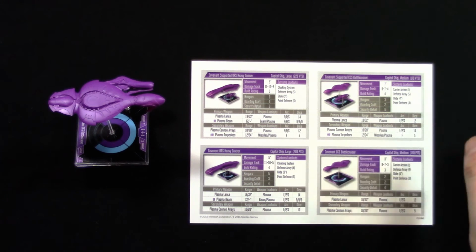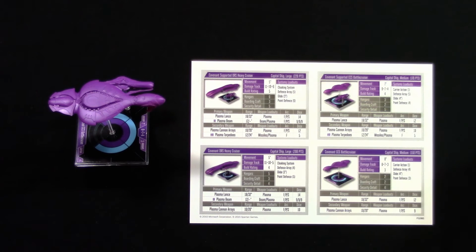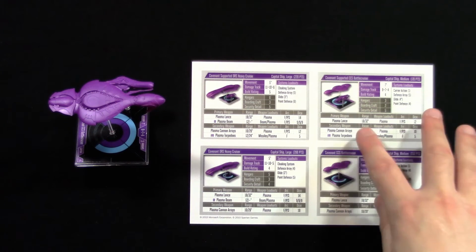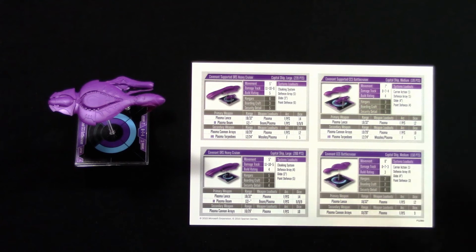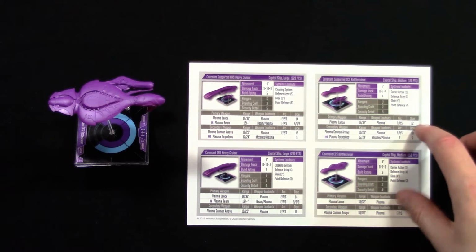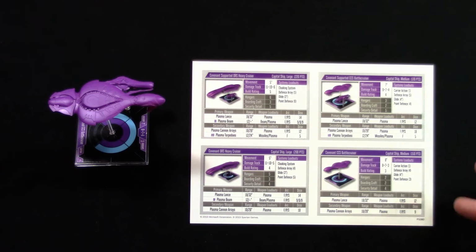The plasma lance has a range of 18 or 32 inches, just like the ORS. For weapon loadout, the plasma arcs are 4, port or starboard, and it chucks 12 dice into the attack pool. On the secondary weapons, we've got the plasma cannon arrays, 10 or 20 inches, plasma loadout, front, port or starboard again, and it throws 10 dice into the attack pool. The plasma torpedoes contribute 5 dice when firing with that weapon, at a range of 12 or 24 inches.